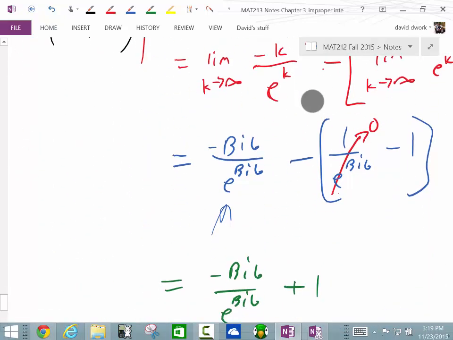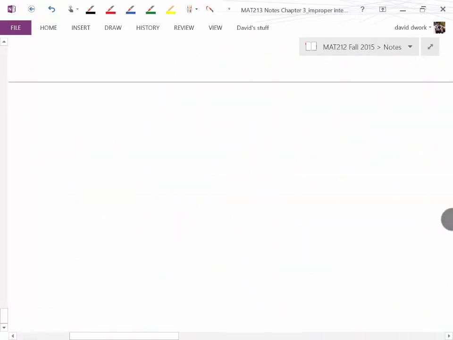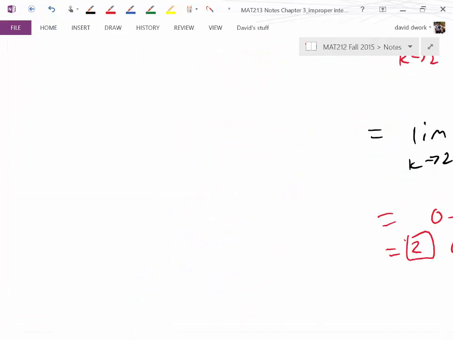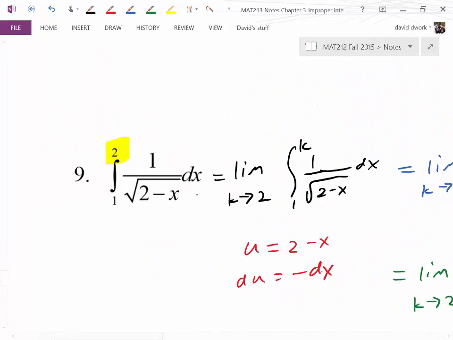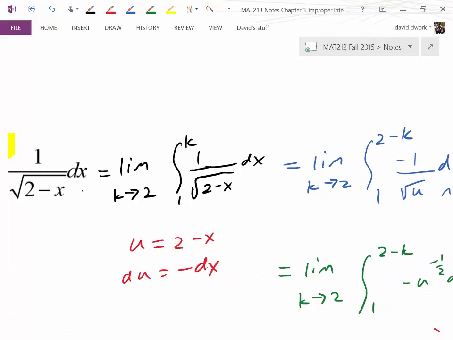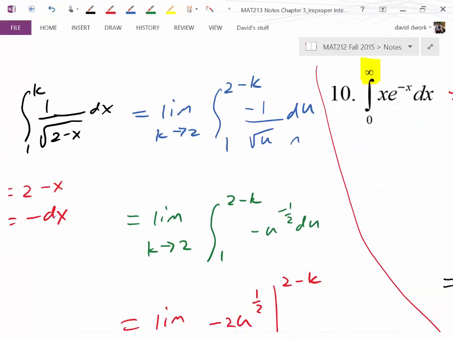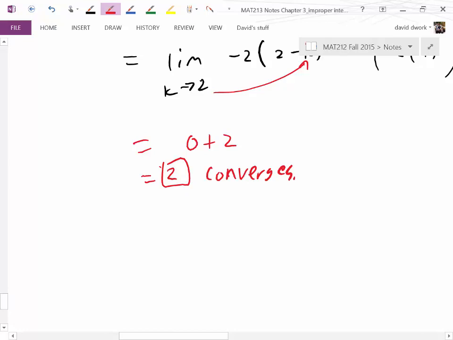All right, so thus concludes, yes, there's no more problems, thus concludes improper integrals. So the big ideas: identify what's making you divide by 0 or what's making you approach infinity. Let that thing be your limit as k approaches that number, and then do your integration like normal. Finish up with a little bit of limit rules, and if you converge, you're going toward a number. If you diverge, it means you're going towards infinity. Okay? Best of luck.